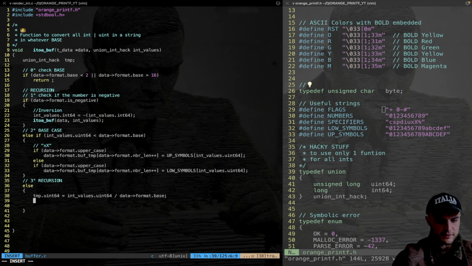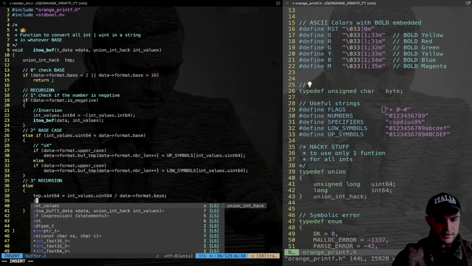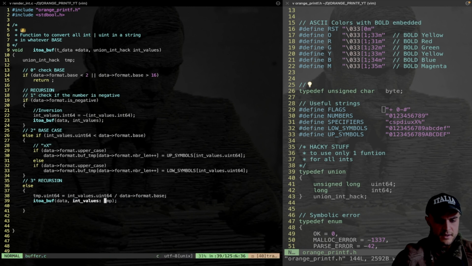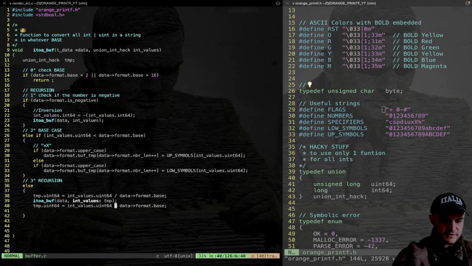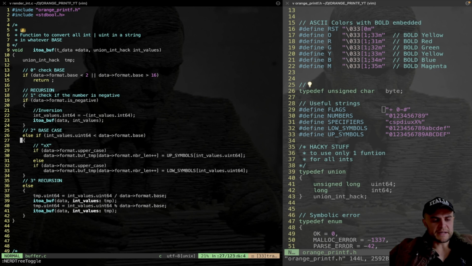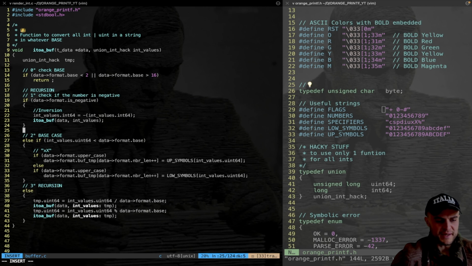And then I call the recursion again. So itoa buffer data, but this time I will pass the temporary, so tmp. I do the same, so I simply copy this, but this time it's going to be modulo, replace with modulo, and again I call the recursion. Boom, itoa buffer. All right, that's basically it for this recursion, I guess. So don't be fooled by the weirdness of this. It's pretty easy. Basically, it's put number recursive, itoa base. I made a video about that, itoa base. I will leave a link somewhere so maybe you can understand better what is going on here.